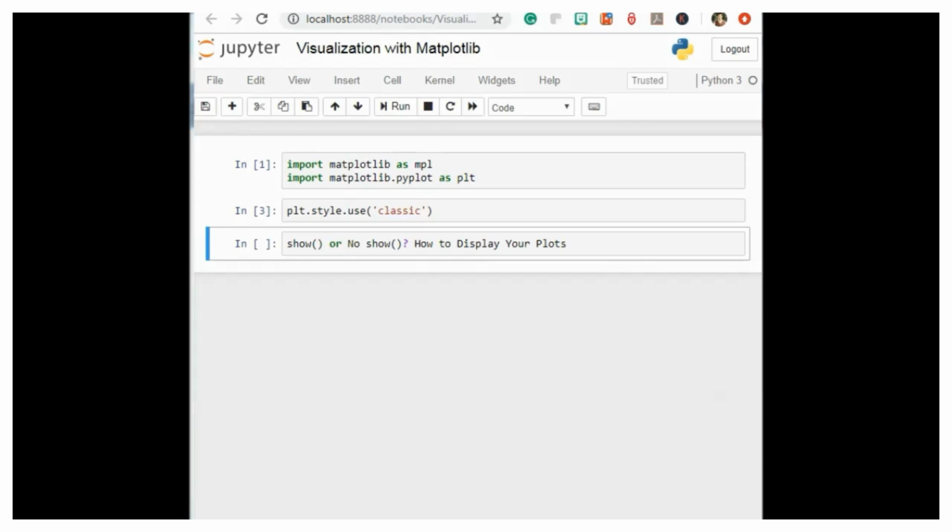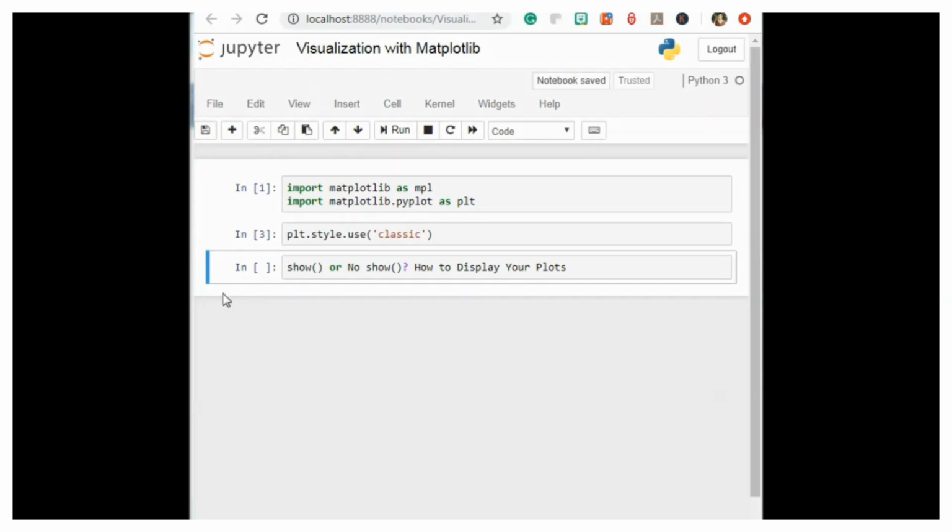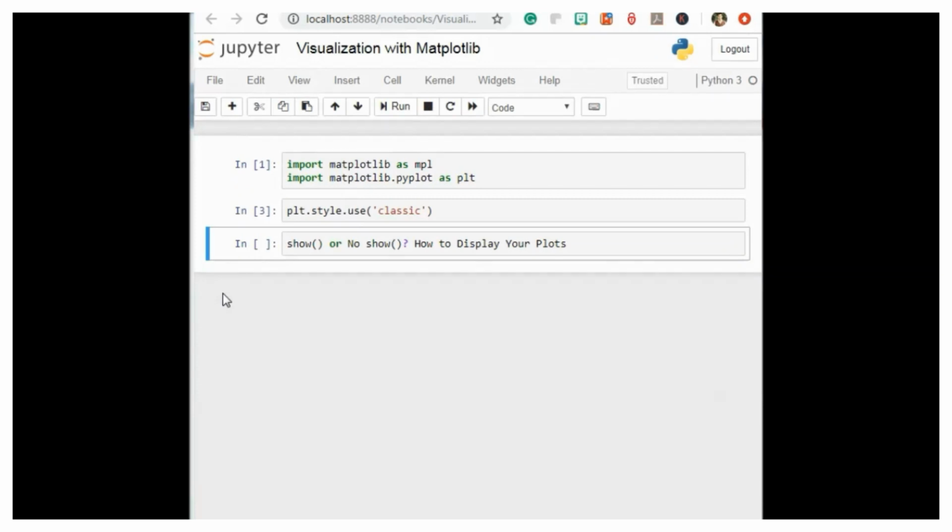So, plotting from a script. If you are using Matplotlib from within a script, the function plt.show is your friend, which is this one. plt.show starts an event loop, looks for all currently active figure objects, and opens one or more interactive windows that display your figure or figures.